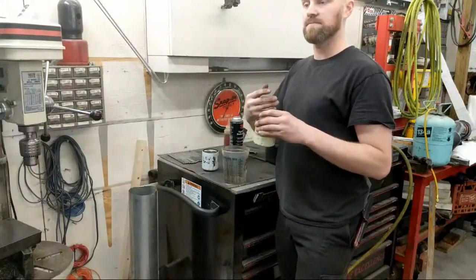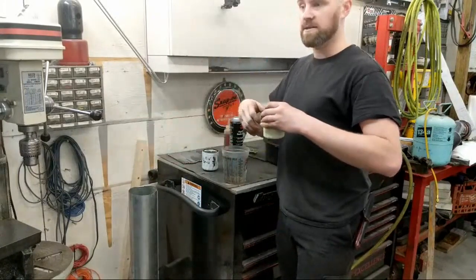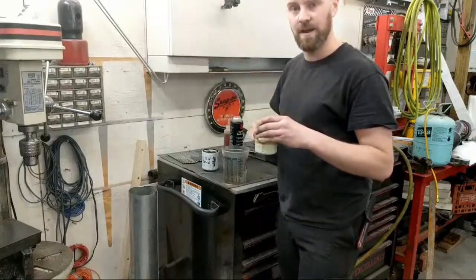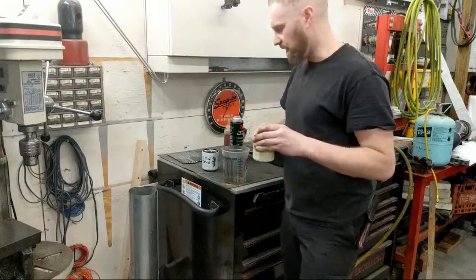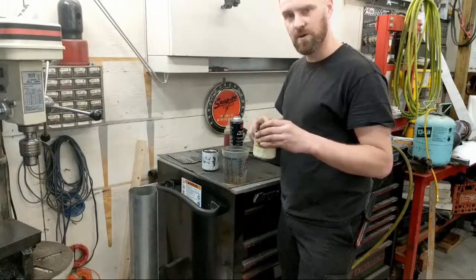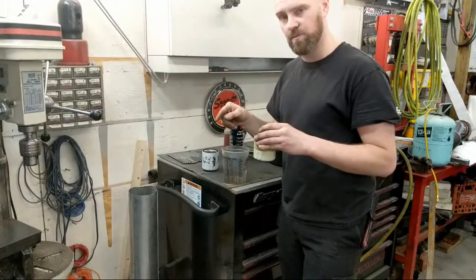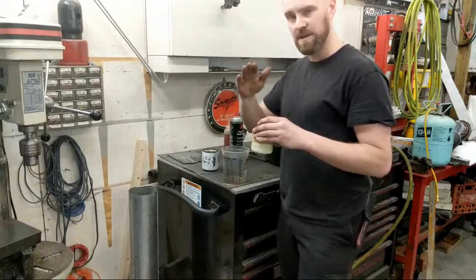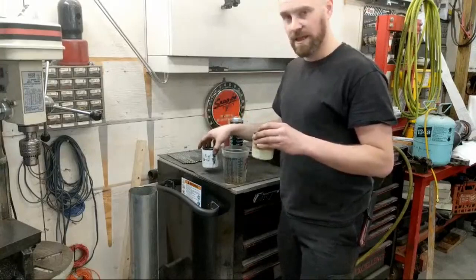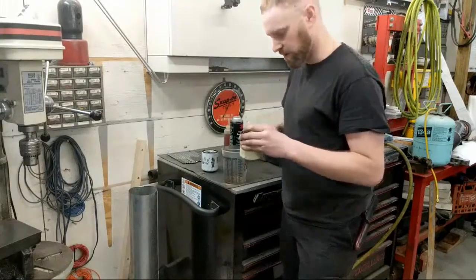And that makes sure that any variable valve timing, if your vehicle has it, gets activated. It splashes oil further out to make sure it gets the transmission fluid kind of everywhere to start the cleaning process. And then I'll do that every half hour to an hour. And every time I come out, before I do that, I check the oil pressure. If the oil pressure has dropped any reasonable amount, that means the filter is likely plugging up and you need to change the filter in the midst of your transmission flush scenario.